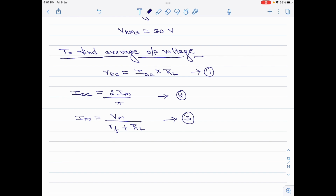In equation 3, we don't know what is the value of Vm, so let me now write the equation for Vm, which is the maximum value of the secondary transformer voltage, and this is simply equal to root 2 multiplied by VRMS. Now, we know the value of VRMS, which is 30 volt here. So, let me now compute Vm very quickly. This is equal to root 2 multiplied by 30 volt, and this is equal to 42.4264 volts.